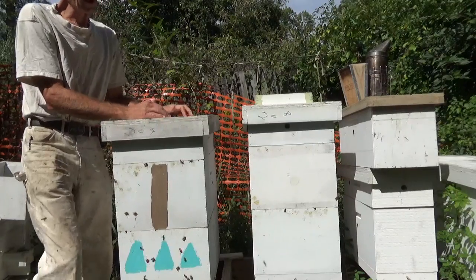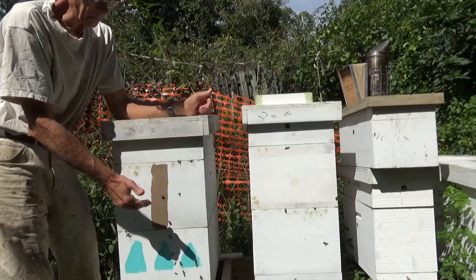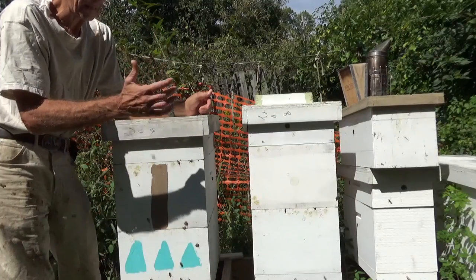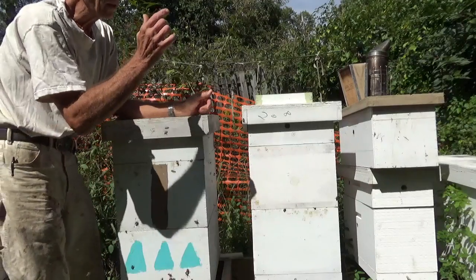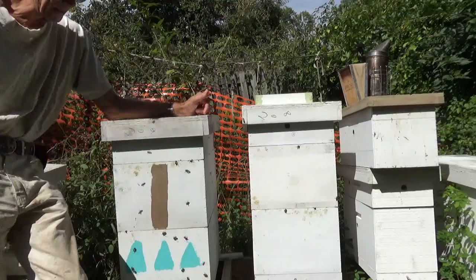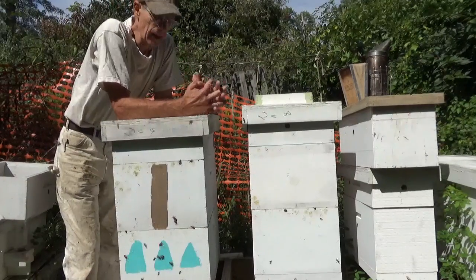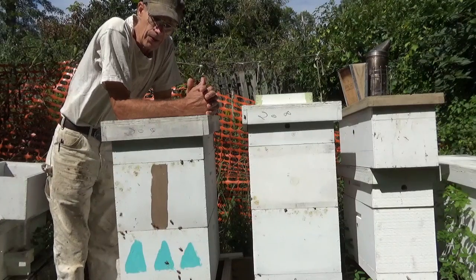But one surefire way is, say this hive was queenless and had a laying worker in it. And say at the end of this row you've got a queen right hive and it's thriving, it's a big hive. Just come up here and pick this hive up, trade places with that in the middle of the day. Don't do it in the morning, don't do it in the evening, do it in the middle of the day when all the workforce is out. The workforce will come back in and the laying workers that are in there, they'll kill all the laying workers.